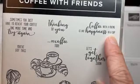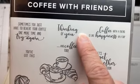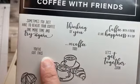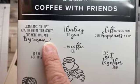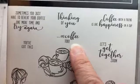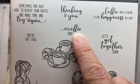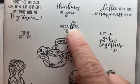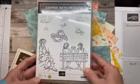Let's get together soon. Coffee with a friend is like happiness in a cup. Oh, I love that. Thinking of you. You've got this. And sometimes you just have to reheat your coffee one more time and try again. I think that's really good. And then we have this one that you can put inside your card or use as a second sentiment, which has coffee too. So that's a really nice one as well.